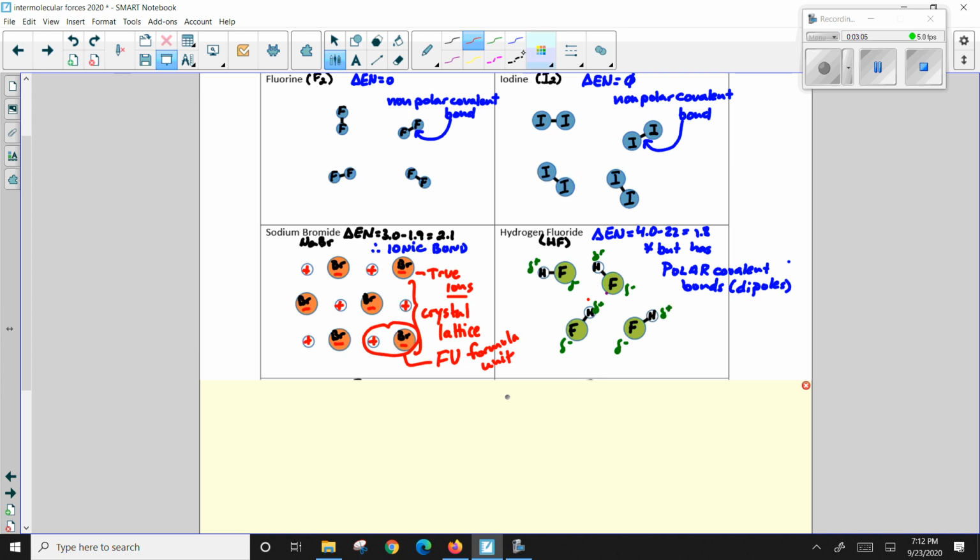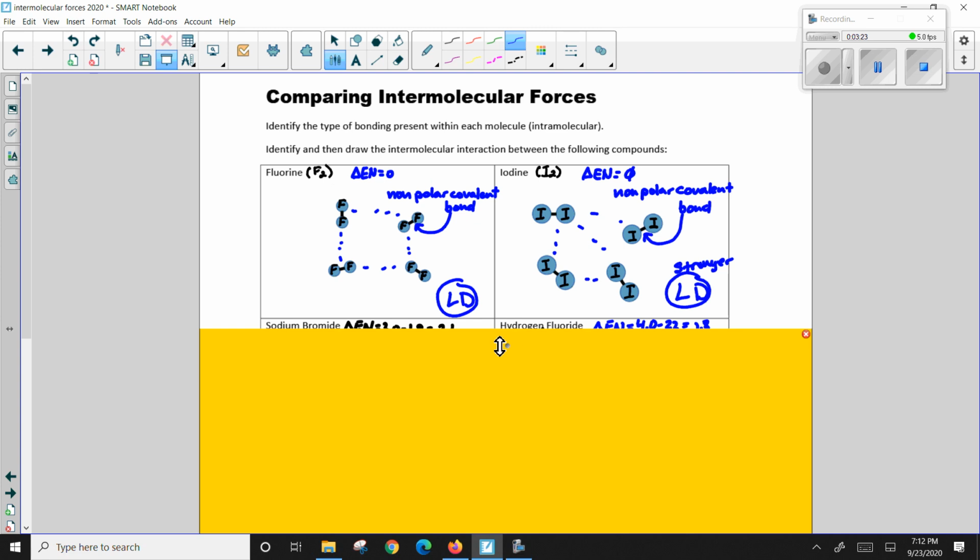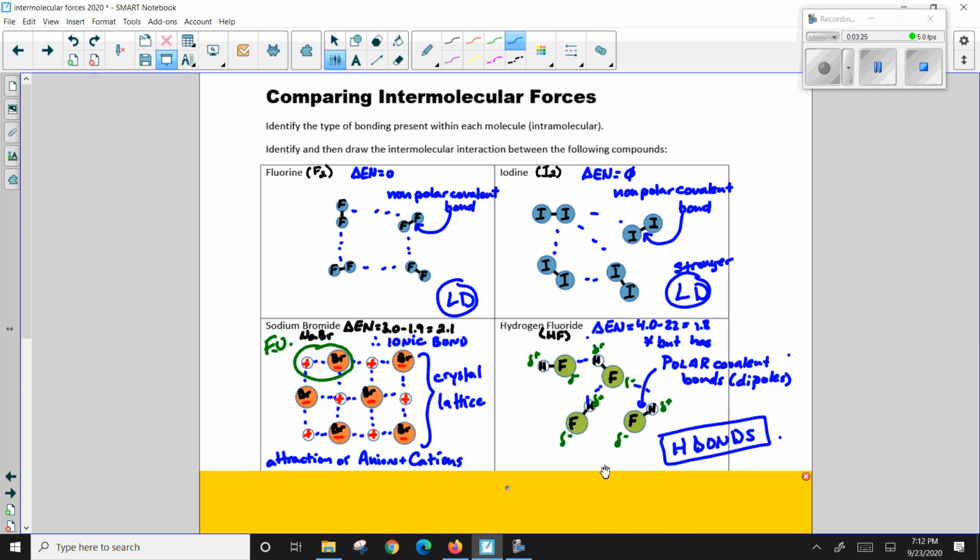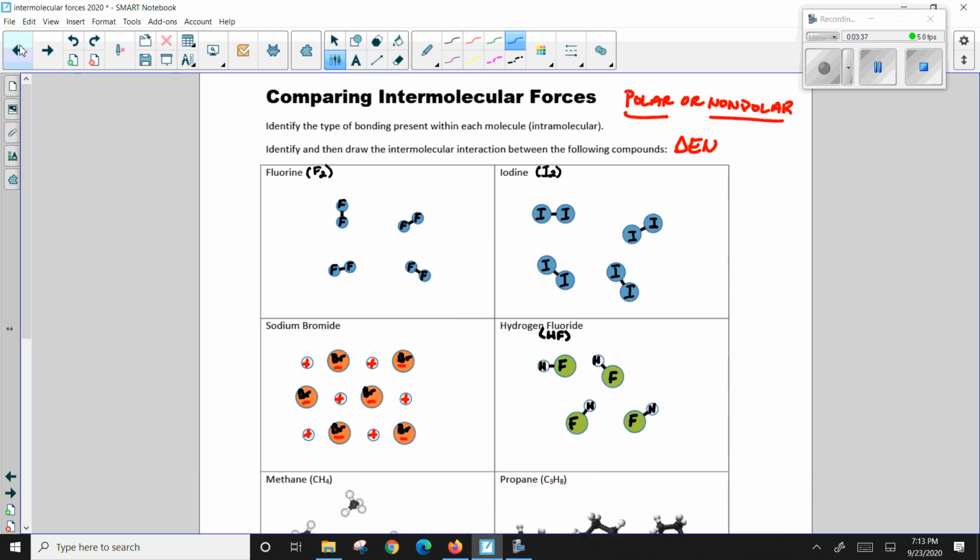As a result, you're going to have these opposite dipoles really attracting each other. And what happens then is you've got quite a bit of attraction. So remember, this is an example of a dipole-dipole bond. But remember, it's also an extreme example. It has hydrogen, so this is an example of hydrogen bonding. So dipole-dipole, but extreme dipole-dipole, so it's a hydrogen bond intermolecular force. All right, let's look at the other examples here.